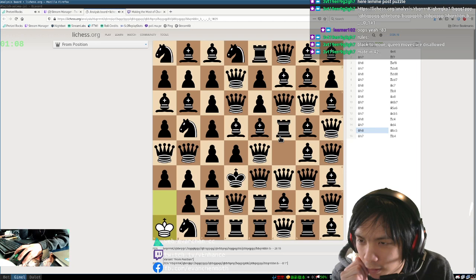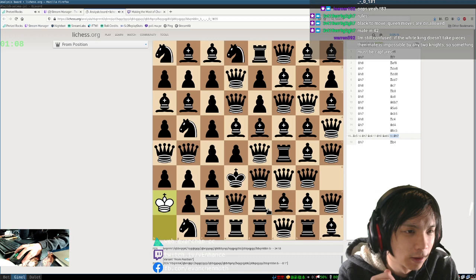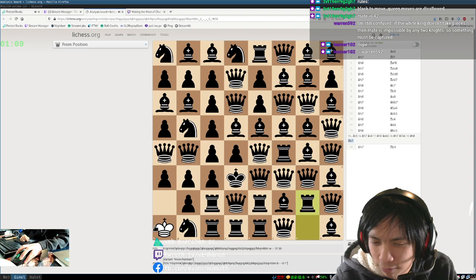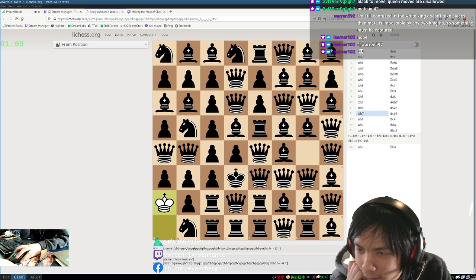I could move this rook down, but that would cause... What happens if I move this rook down? Okay. Am I just reverting what I did before? I don't actually remember what I did. Yeah, Evan, you're kind of reverting. All right. It has to be the bishop chain, right?